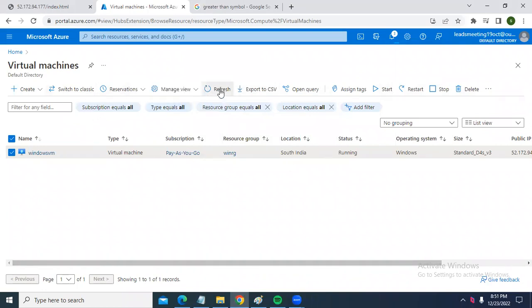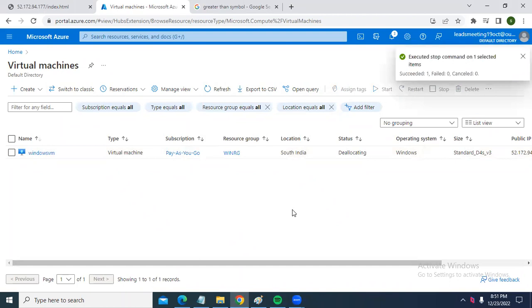Now refresh page once. It is now deallocating. Deallocating is different from stopping. What is the difference? I will explain.